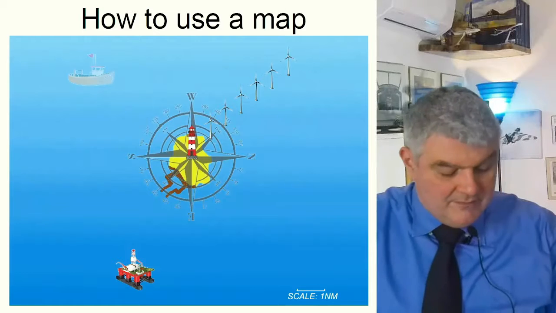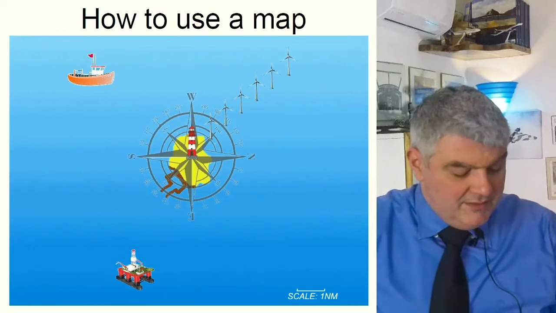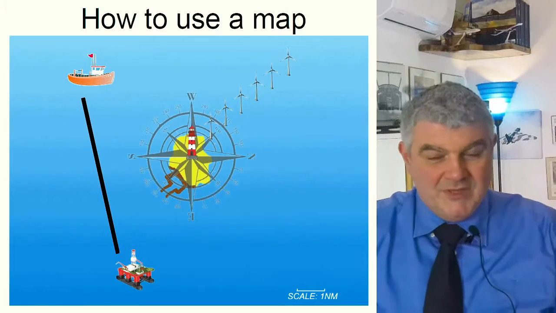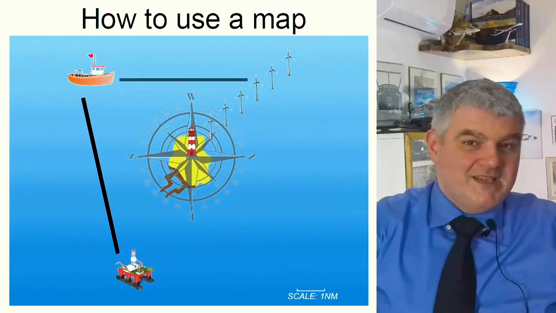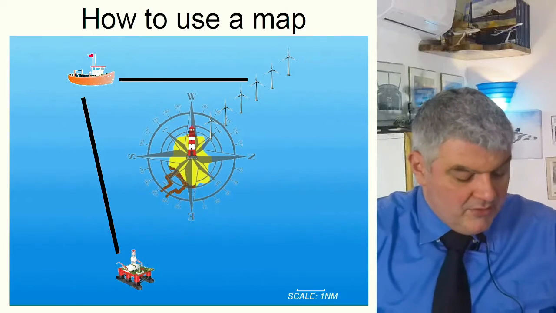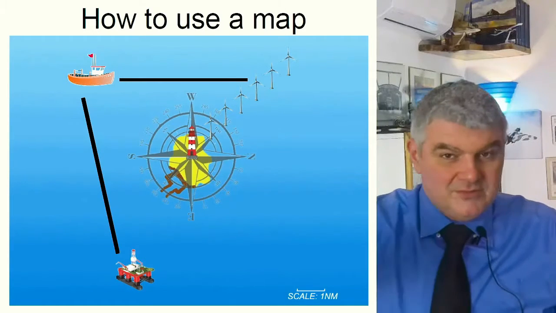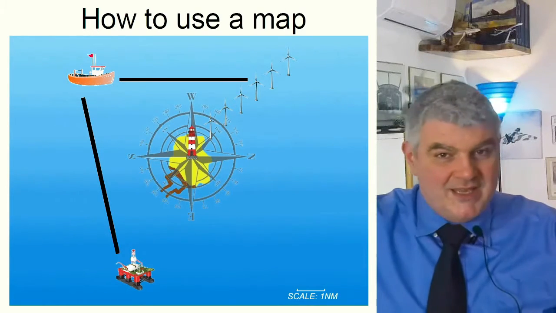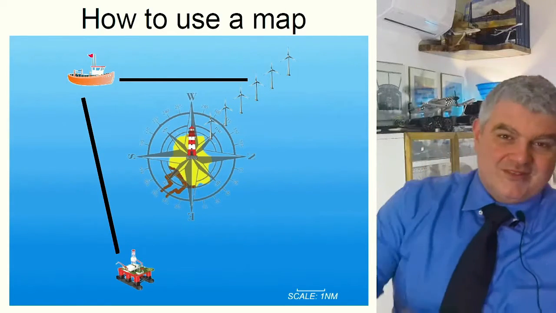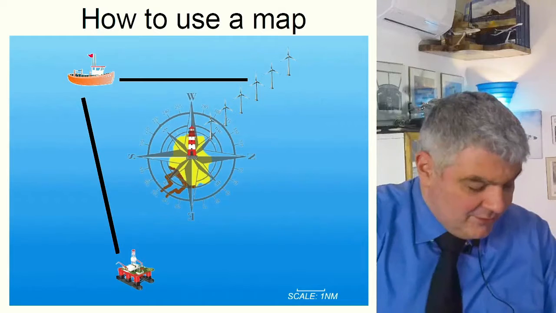And that's exactly it. In the next slide, I've just turned your map by 90 degrees, okay? Again, does it change anything? I have the same track to go to the oil rig, the same track to go to the line of windmill. The procedure is exactly the same. You draw the line, bring it parallel. And it's not because now the line of windmill is horizontal that it is east or west. No, because the rose clearly says that north is horizontal. So that is the track.